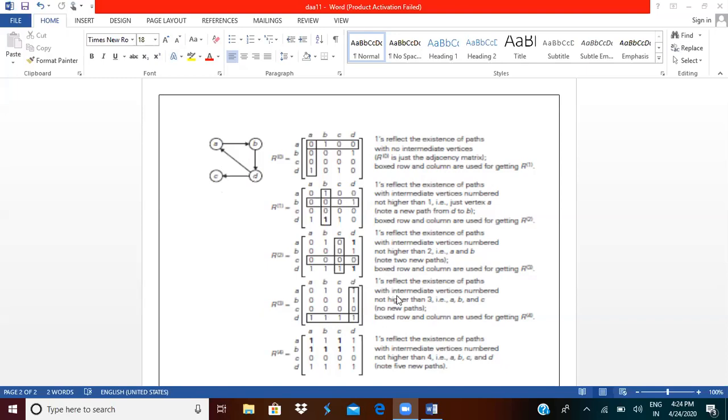Okay, now that is what they have given. If I take A, B, C, A to A, can you measure? A, B, D, A. C is not coming in between, so I can't change it. I'll keep it 0 only. 1 is already there, I can't do anything. Leave it. I can't touch this value also because it is inside the box. 1 is already present. If I want to change this 0, B to A, you check: B, D. In this step, C will never come. So I will not change the value if C is not coming.